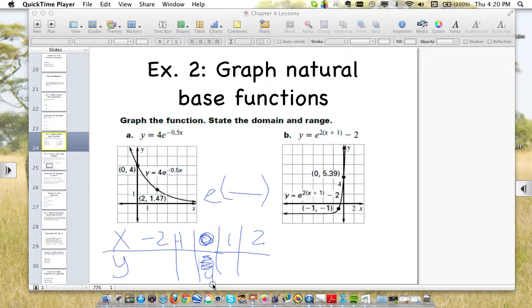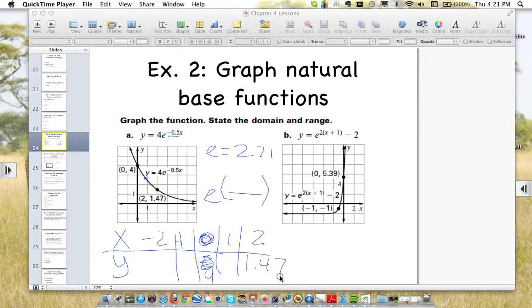I told you before that e was equal to approximately 2.718, and so on. So e to the first would be 2.71, but we're going to take negative half of that. So that gives us a value of 0.1 whatever, and then multiply by 4, and we end up with, actually that made us a decimal, apologize for that, spoke too quickly. But when we multiply by 4, it gives us the value somewhere around here, and then multiply it by 2 to get 1.47, because everything would even out then.